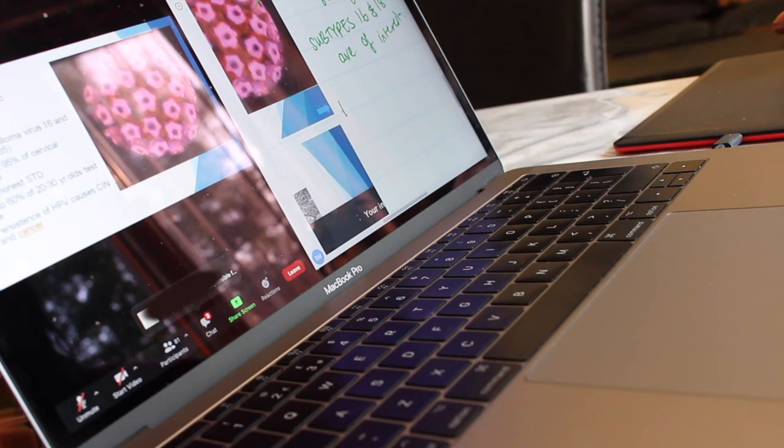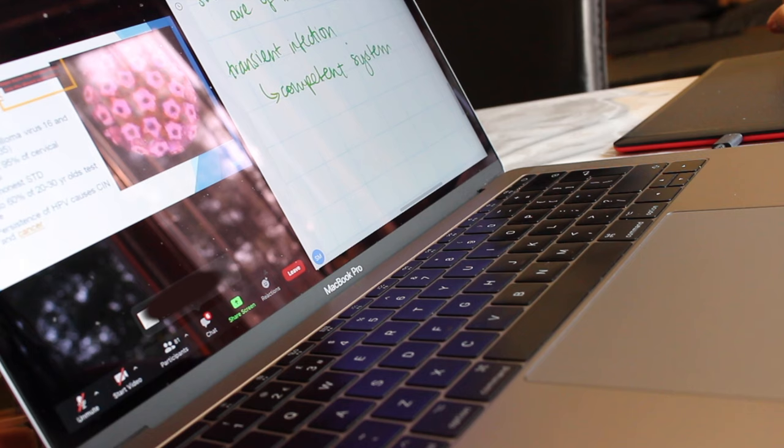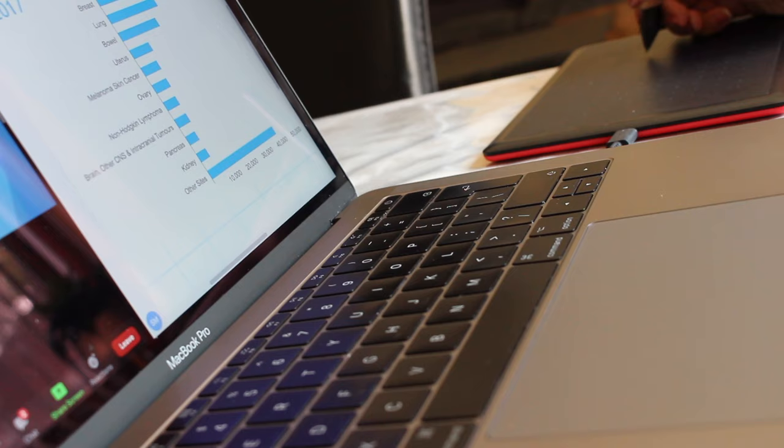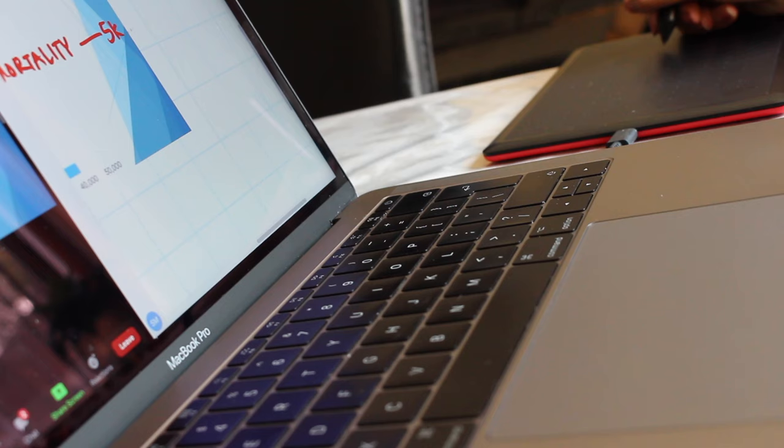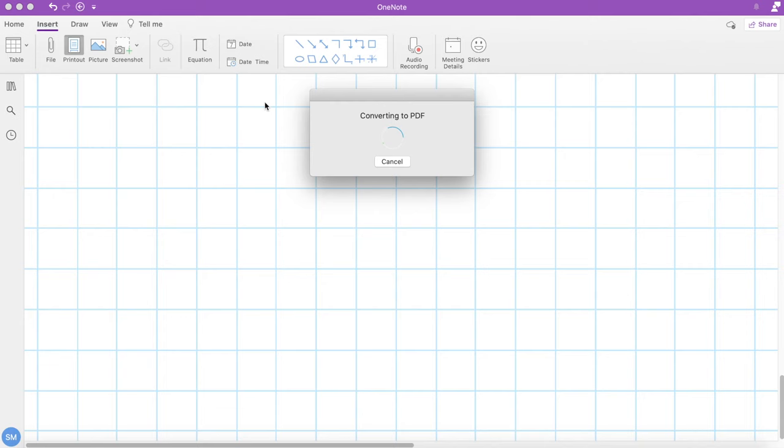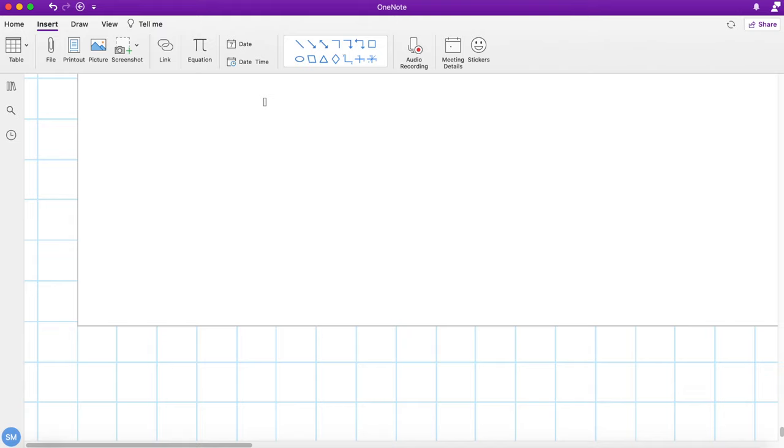And finally, I'm going to talk about making lecture notes using OneNote. So as you guys are probably aware, a lot of us are having to move online for our lectures and for our teaching sessions. And so using OneNote alongside your Zoom calls is actually really useful. So all you need to do is go to the Insert tab and click on Printout. And there you can insert your lecture notes directly into your OneNote.